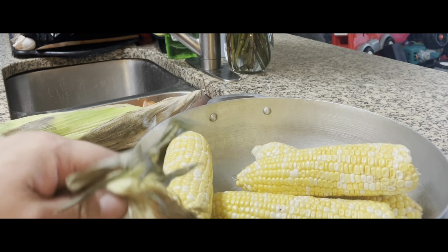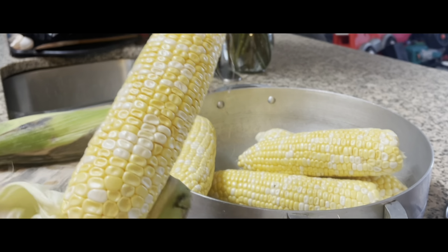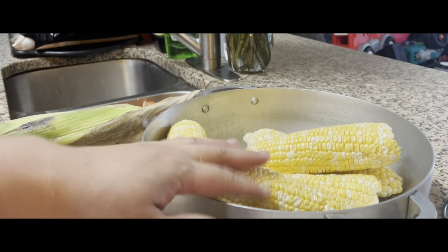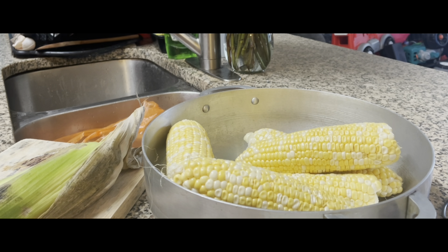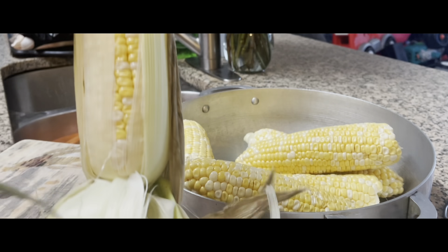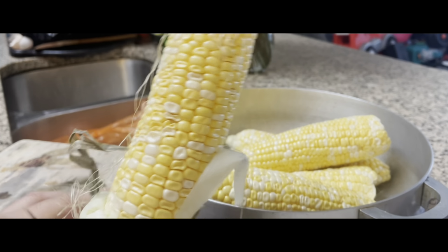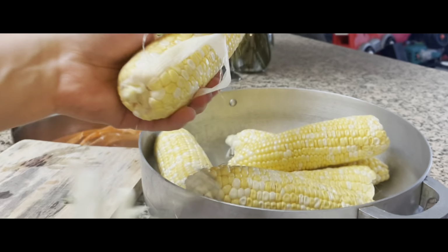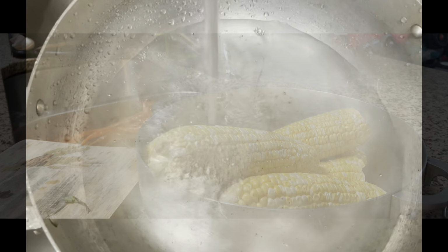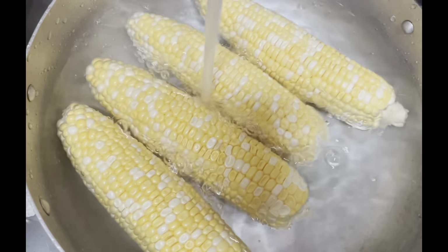Like rice corn, but it needs to be adult. The corn needs to be dry, not soft or baby, not like this, to make into rice corn. Gonna boil the corn.